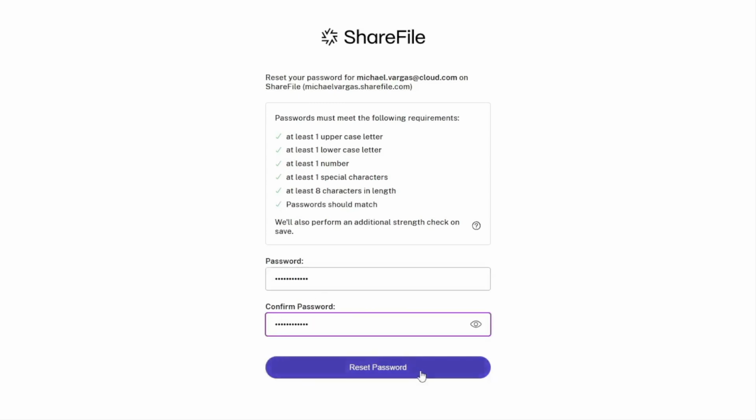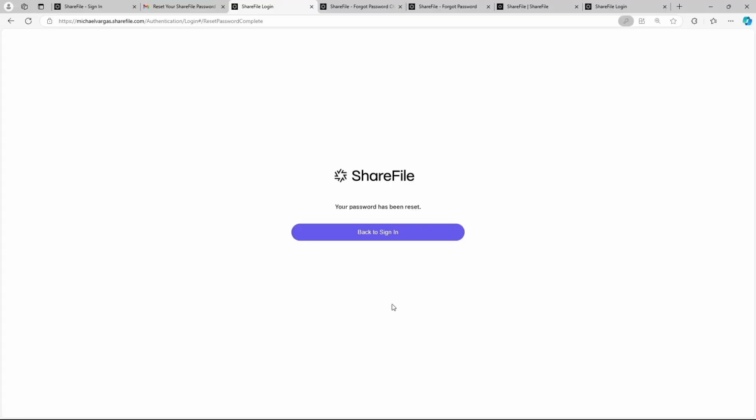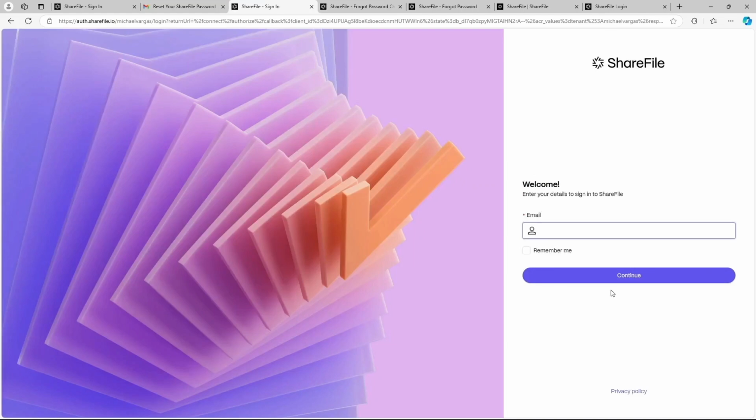Okay, and once you select a new password, you need to click on reset password. Once you do that, you will be able to click on back to sign in, and the system will show you the login page again. So let me access right now with my new password.